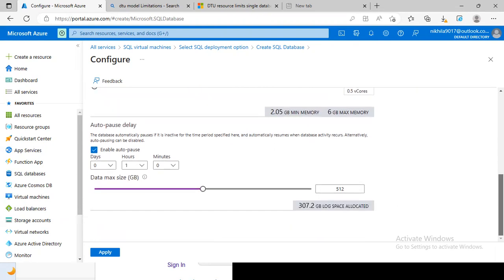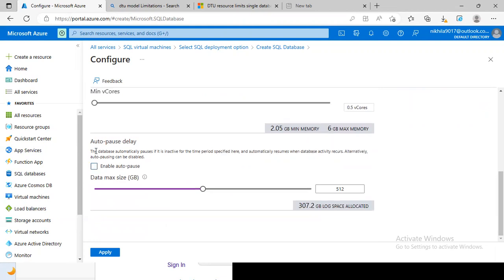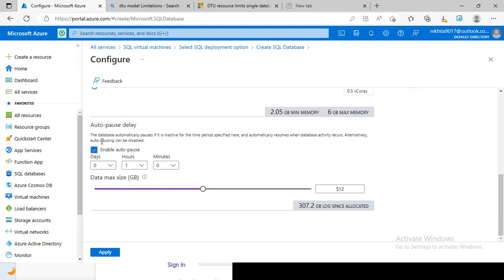See that, enable auto-pause. When you enable auto-pause, the database automatically pauses if it is inactive for a time period. It is asking, if my system is idle for how much time do I need to keep my system in pause mode.